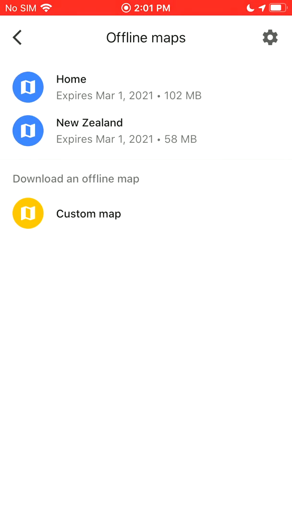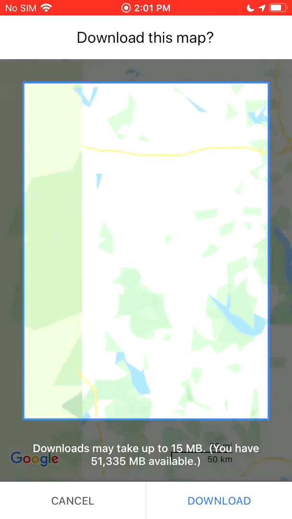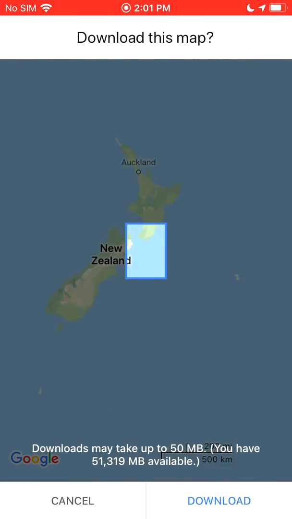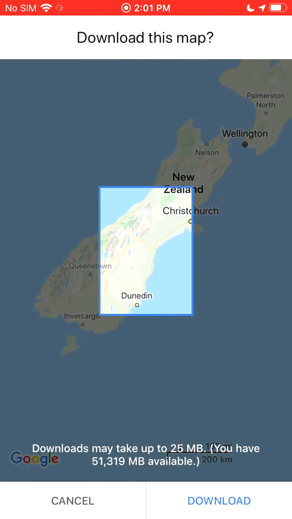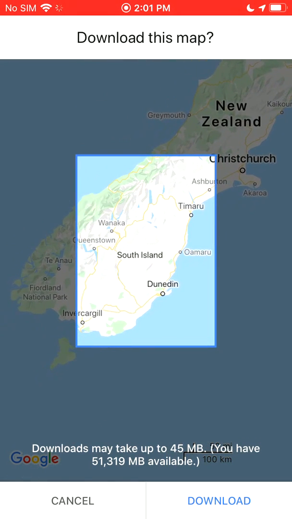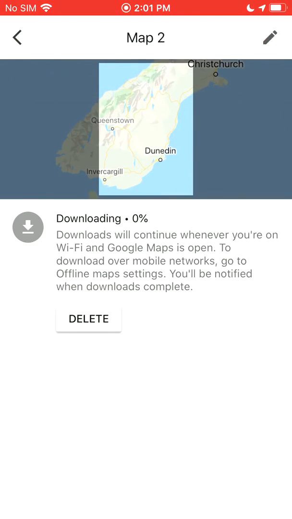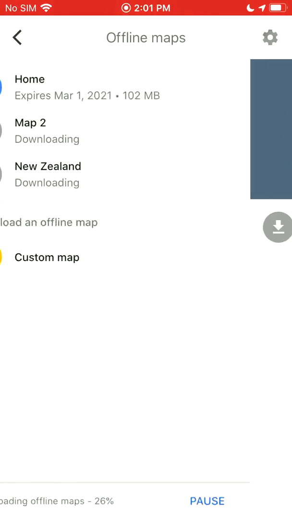Now you can do another custom map. Again, we're just going to go back and do the next part, and you just want to make sure you're doing everything right. We'll download that, and I'll just leave it as map 2. I don't really need to label it, but you can name it whatever you want.